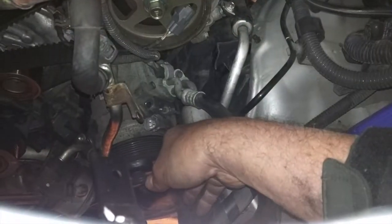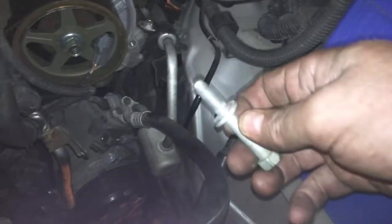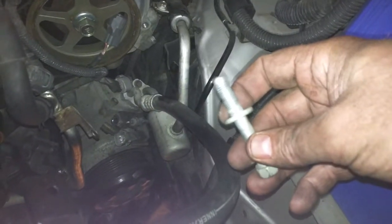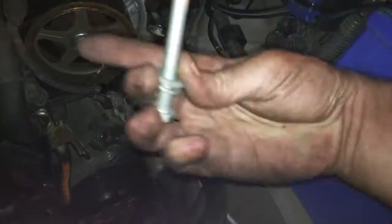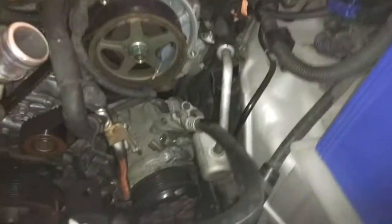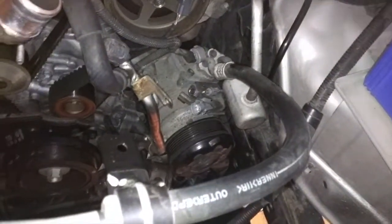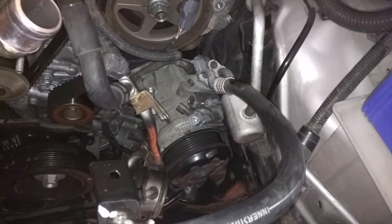So what I did instead was I took off this component from the very back of the AC compressor. And then this item was the item that I said went up this way into the AC compressor. And then we'll take a look from the bottom side, and you'll see there's one other one that we had to take off that was a miserable pain to get off. And I'll show you how I got that off.